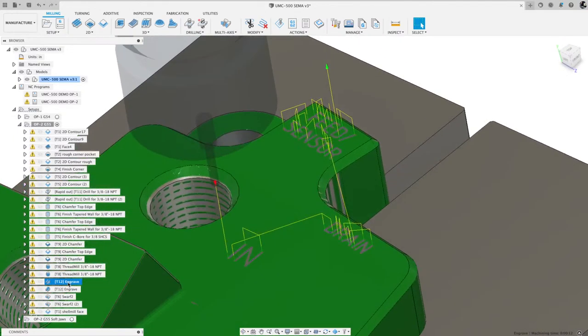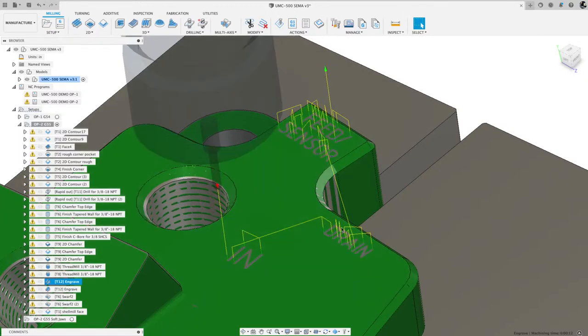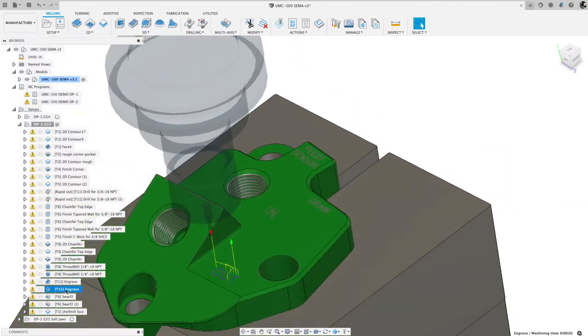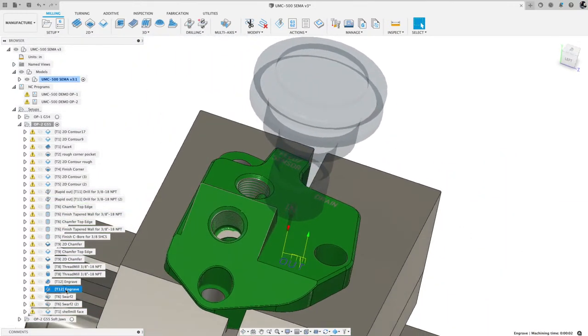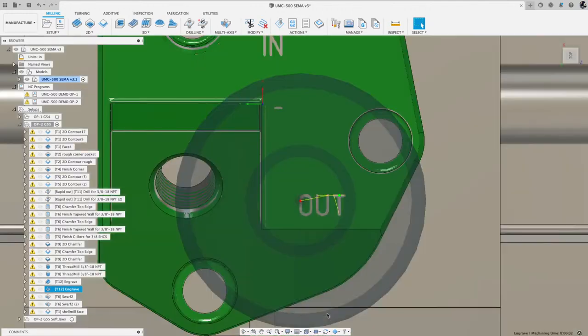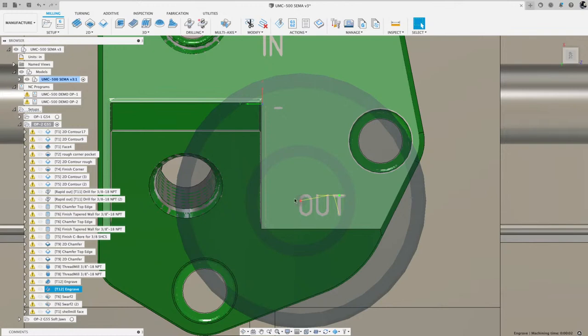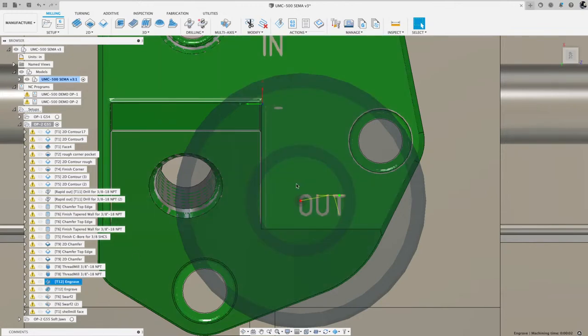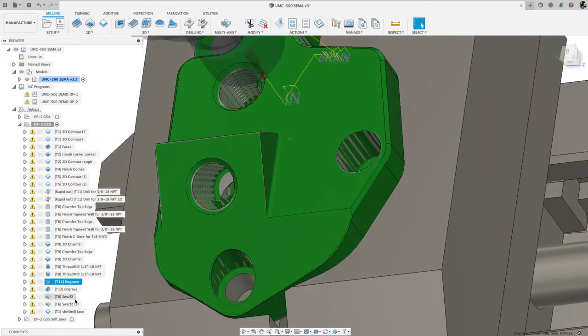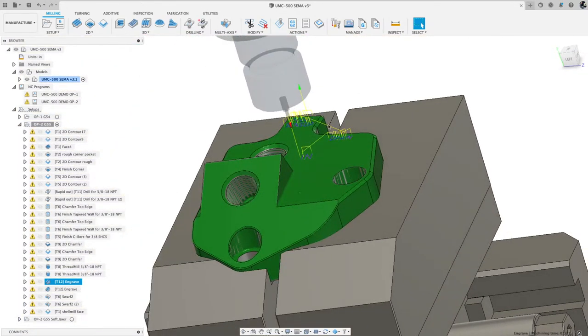There were some letters in here. This one here said feed sensor. This one says drain and this says in. And then this one here, I did that in a second op. And the reason why I did that, if I look at it from the top, you can see where it's plunging in red there. And if I go to the previous one where it ends here, just to be safe, because I didn't want it rapiding from here to here and doing maybe a dog leg move or whatnot and risk getting close. So I just broke those up into two separate operations so the tool would retract and just be safe.